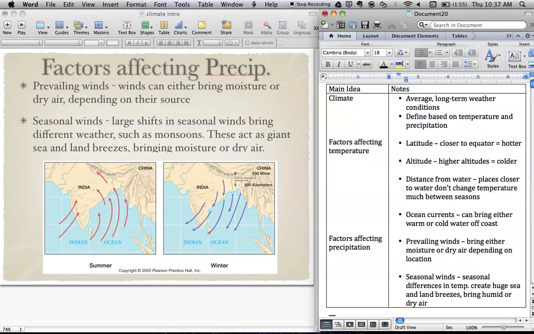All right, that's a little bit long, I know, for our notes, but if we look at this picture, during the summer, the land over India gets really hot and creates a huge sea breeze that brings all this moisture in off the Indian Ocean. In the winter, the land is much colder, so it has higher pressure, and this air blows out to sea, therefore drying everything out. So in India, you'll have months where it rains almost every day, and then in the winter, you'll have months where it will not rain. And so their precipitation is very, very seasonal.